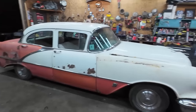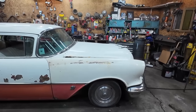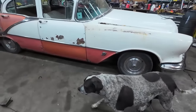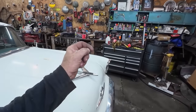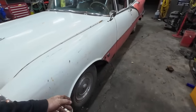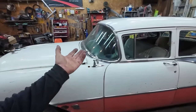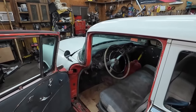Just have to go look into, like I say, it's a little warm, steaming. I got to go check the rad. I don't know if there's something with it. Need some more interior work and stuff done, but overall, it does run and drive, eh, bud? The brake on that side that we had done is sticking a little bit. So at some point we're going to have to go through it and pull all the wheel cylinders and just clean them. I think everything seems to be working fine other than that. The tranny was shifting fine, I think. I'm pretty sure it was shifting into the last gear.